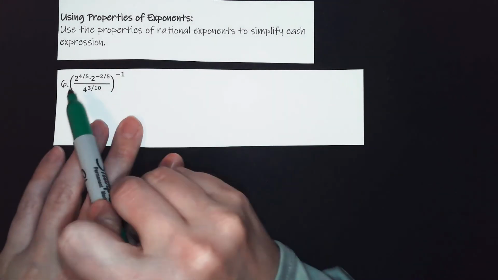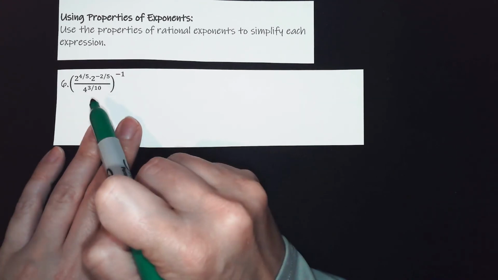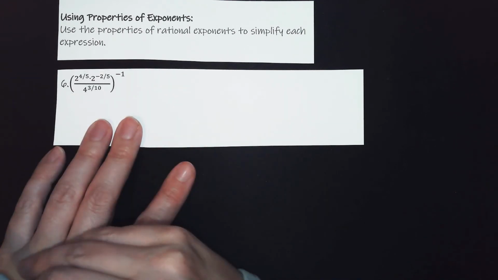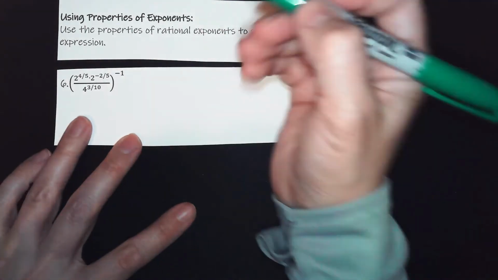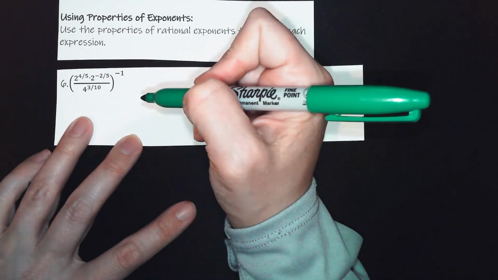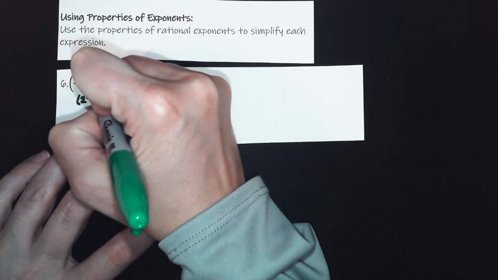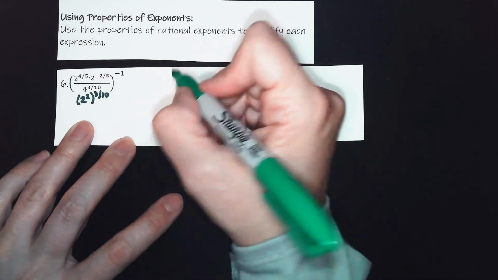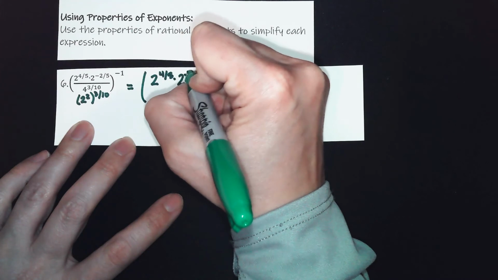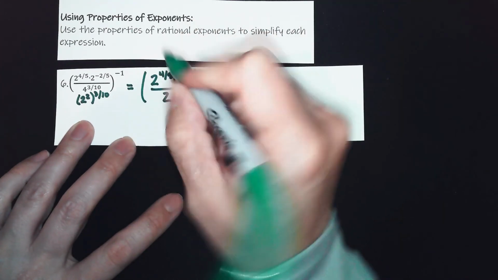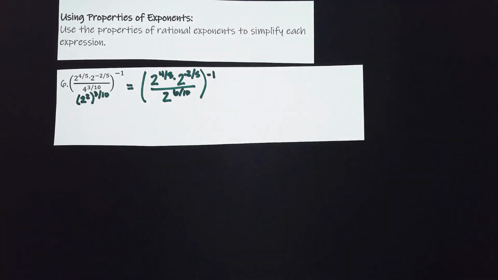So if you look, I have bases the same here, and that's a 4. I can make that base the same because I can make that have a base 2 because 4 is 2 squared. Okay, so I'm just going to deal with the inside now, kind of ignore this. Well, I'm going to keep it there, but not deal with it till the very end. So if I want to make everything 2's, let's first change this denominator here. So 4 is the same thing as saying 2 squared, and it's to the 3/10. Okay, I'm just dealing with the denominator. Okay, so if I rewrite this, I have 2 to the 4/5 on top times 2 to the negative 2/5 all over 2, and I have a power rule here. 2 times 3/10 will be 6/10. Okay, and so negative 1 power.